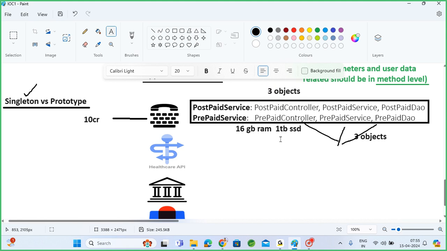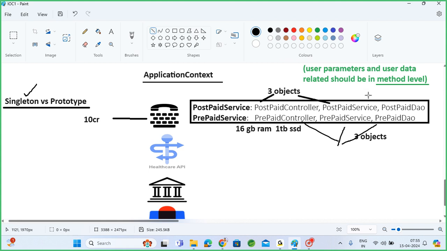You need not worry about providing a brand new object for each user. If I recharge, no new object needs to be created, either prepaid or postpaid. The existing object should execute and process it.